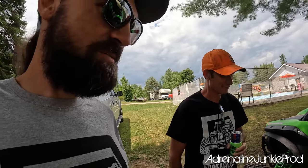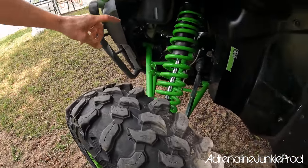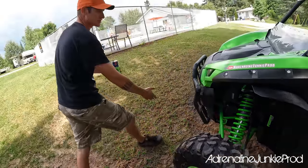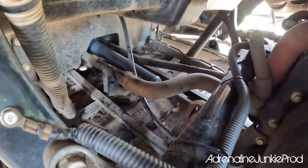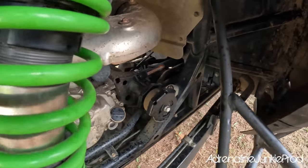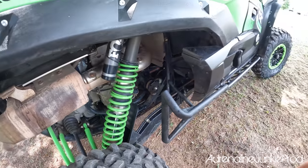Oh, that sucks. Was it easy to put in? Dude, no. I had to take my whole front suspension out. I had to take my diff out, my winch. You had to take the diff out? Everything, my whole front end. And the drive shaft comes out. That's pretty stupid. Oh, I can see that shiny new shaft of yours. Yeah, there she is. Good picture of that. Oh, right there, dude, you put the shaft in upside down. The other one, on the driver's side, is right side up.